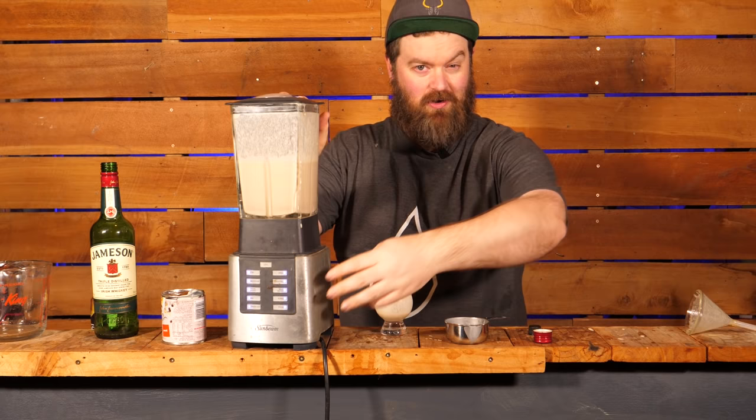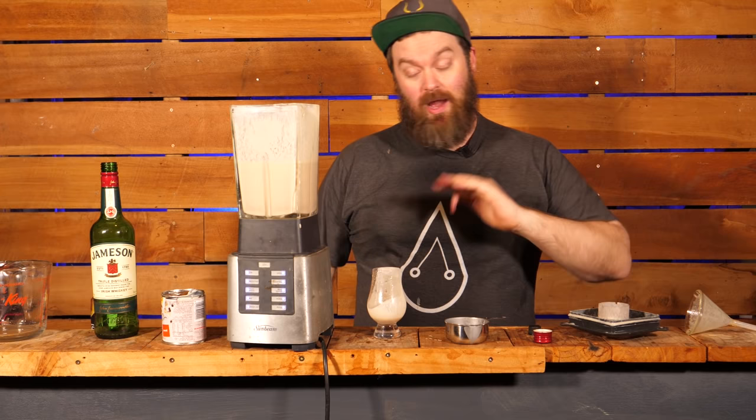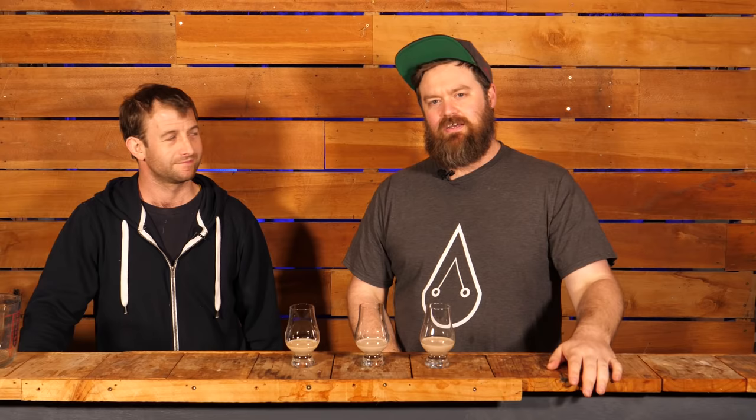I think that's where we should be. It needs a little bit more creaminess but I'm actually going to get that from adding a little bit more vanilla — I find a lot of the time that the cream flavour is really a mix of cream and vanilla when you really think about it. There's Baileys everywhere — I'm going to call it quits there; I don't want to mess with this too much.